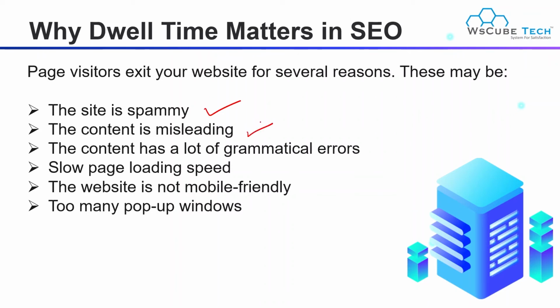whatever content you have added in your site has a lot of grammatical errors. Might be your page has a slow loading speed, that can be the reason. Your website is not mobile friendly, that can be the reason. Too many pop-up windows available on your website, that is also a reason here. Okay. So these are some reasons that page visitors exit your website. And because of this, you have a high bounce rate here.